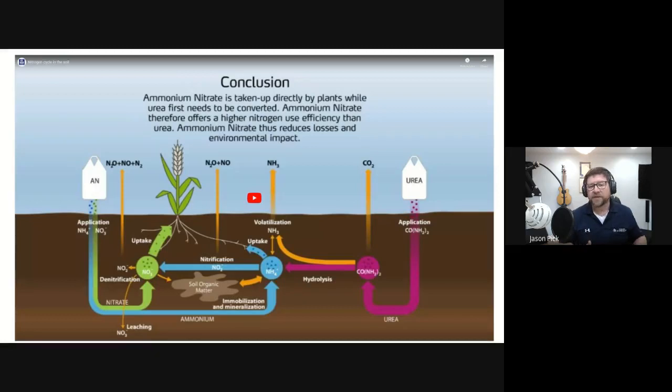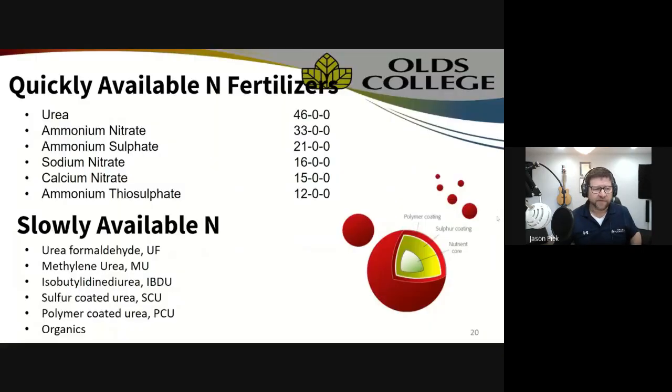You've got to start thinking about how our plants really get that nitrogen that we're applying. Anyhow, I would love for you guys to watch that after classes over here, and we'll keep rolling. So there's a bunch of different available nitrogen types: straight up nitrogen, urea of course, ammonium nitrate, ammonium sulfate. I would say ammonium nitrate and ammonium sulfate are staples. Ammonium sulfate, I would apply on my course once a month.